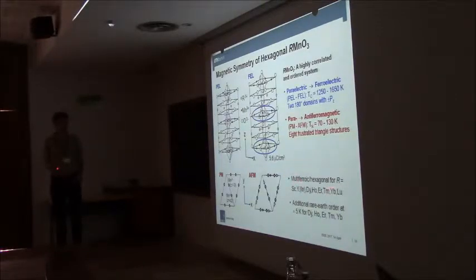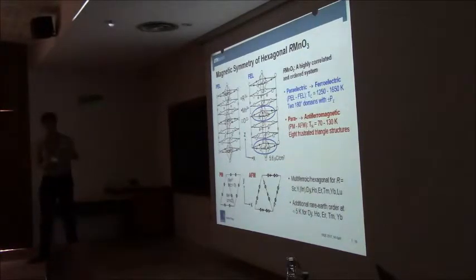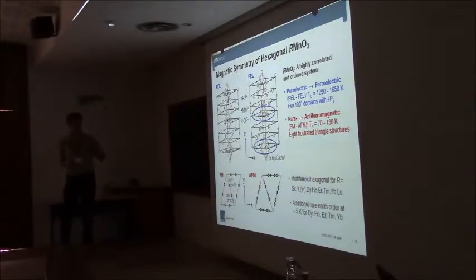And you can even have rare earth ordering. So for those compounds, for those Rs that are dysprosium or holmium, erbium, thulium, terbium, they order at 5 Kelvin, roughly. So it's 3 types of ordering. In principle, even 5 types of ordering. 2 are a bit hidden. 5 types of ordering in one compound. Elastic, magnetic, and ferroelectric. Okay, so that's our toy system. And let's see what can we say about the structure with second harmonic generation.